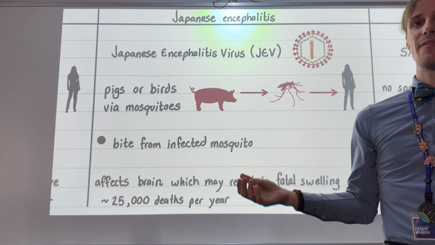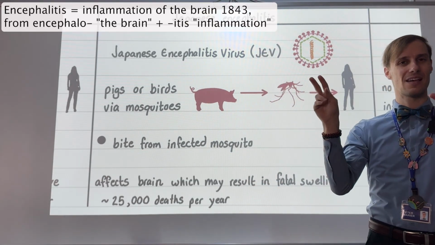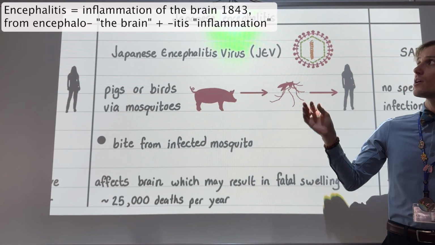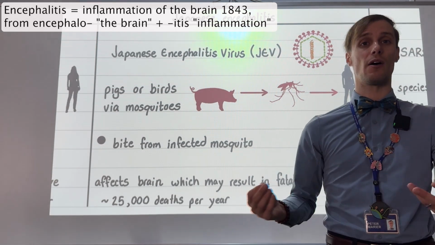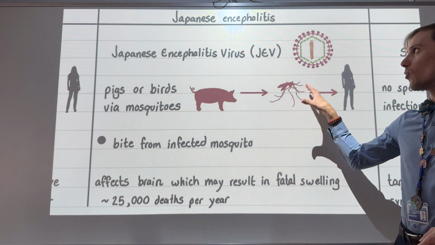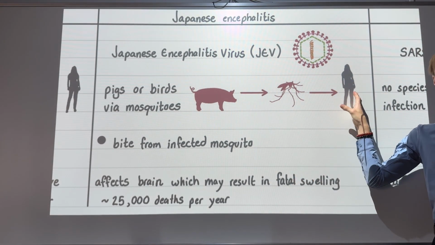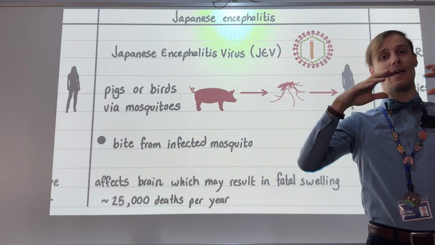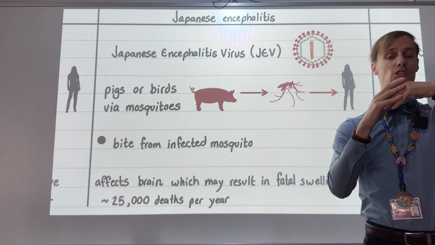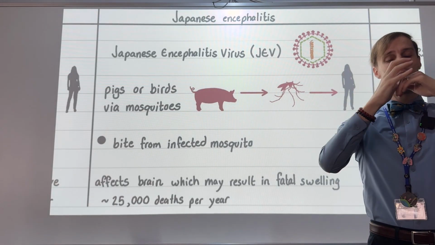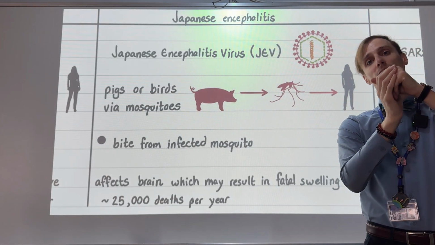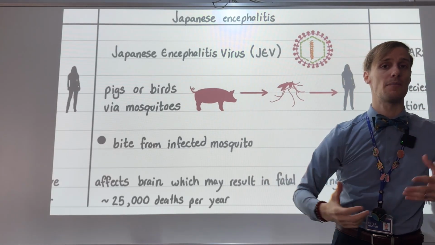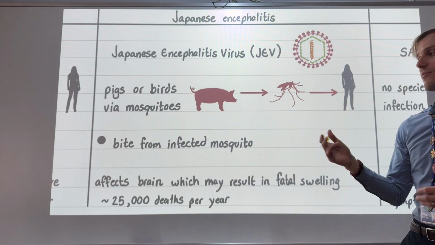What does the name encephalitis mean? Well, encephalon means brain, and itis usually means an inflammation. So it literally means an inflammation of the brain. And so once a human is infected with Japanese encephalitis, what could happen is their brain again can start to swell. And as we've discussed, as a brain starts to swell inside a cranium, then the blood vessels, the tissue of the brain can start pushing up against the skull. And that can cause tissue damage, that can cause major brain injury, and it can even cause death.